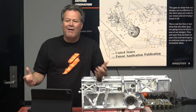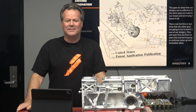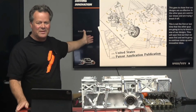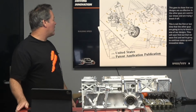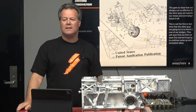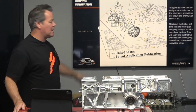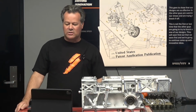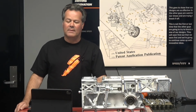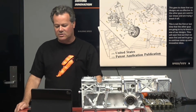So this makes it kind of hard to continue undressing myself every single time we do an episode when these guys are vultures over here watching for us to prey on us and go after our designs. So we've got a lot of patents tied in the Speed UTV: dual plunging axles, trailing arms, front bulkhead, modular chassis. We have pulled a lot of patents in planning on to head to the best UTV in the industry.